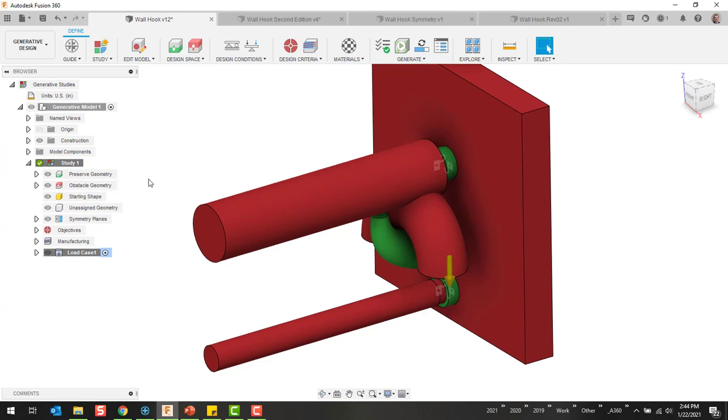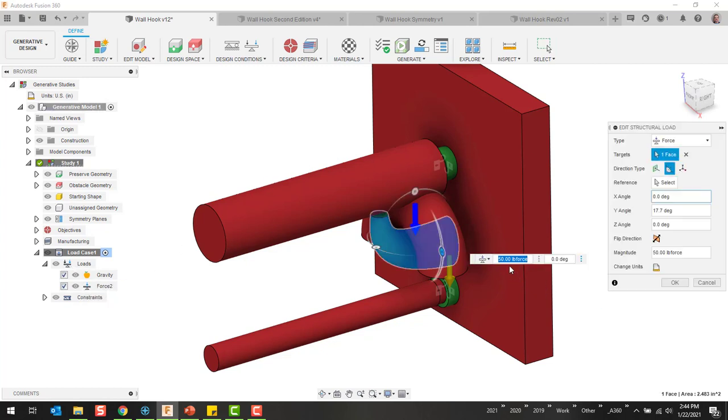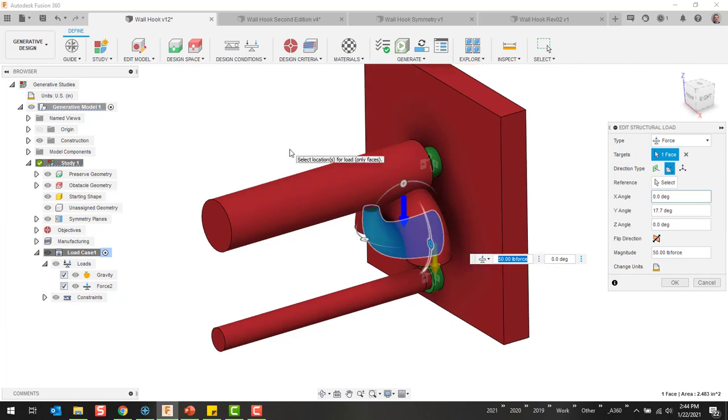So then my load cases were fairly simple. I figured I only had one, that would obviously be the gravity and then the force. In this case, if I edit the force, you'll see that I have a 50-pound force pushing down on this surface. And you might be thinking, Steve, 50 pounds, what kind of backpack do you have? I will say that I was starting with something a little more akin to the weight of the bag. I actually weighed it and estimated it at probably about 10 pounds.